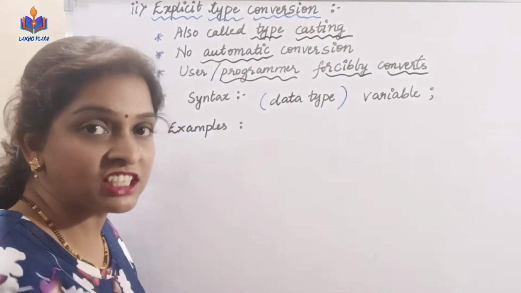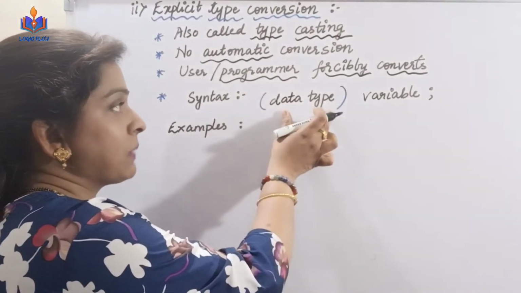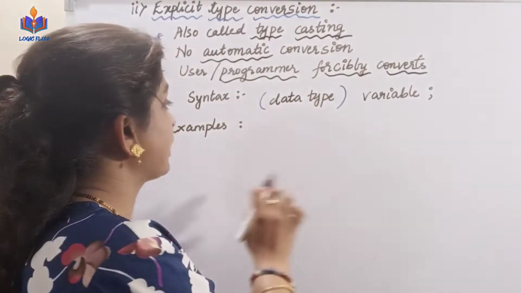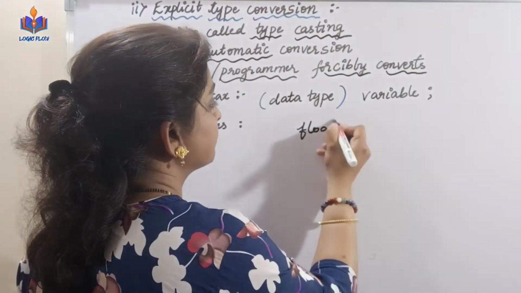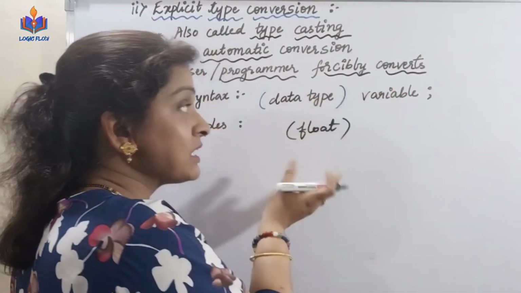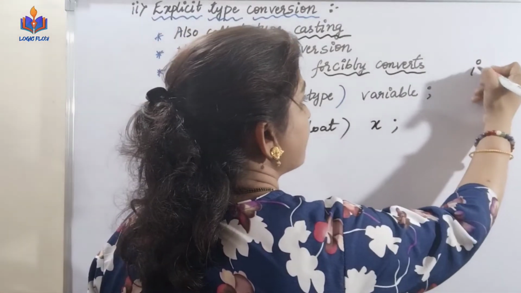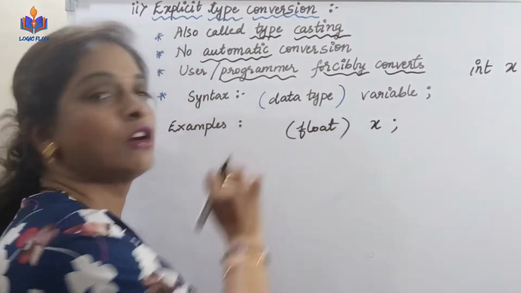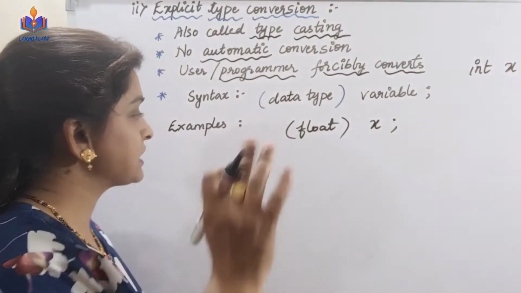We have studied this while listing the operators. We call it typecasting. The data type has to be mentioned along with the variable that has to be converted. For example, I need to convert the result to float, but my value is in integer. Say I have a variable of integer type. I say convert this x to float and then do the next operation. So let us see some examples.